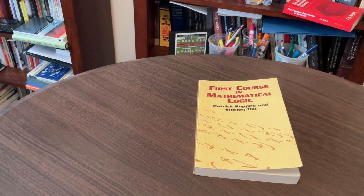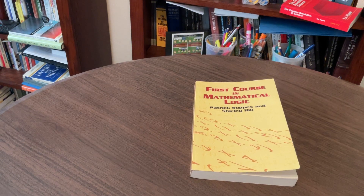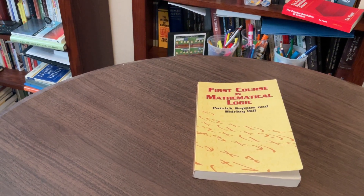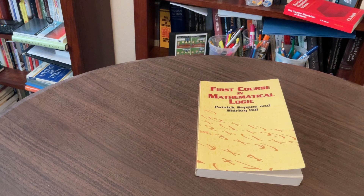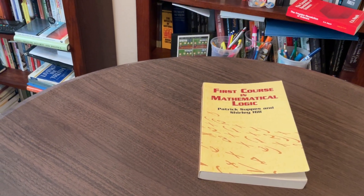Very soon I'm going to be doing an extensive series with you all on the textbook 'First Course in Mathematical Logic' by Patrick Suppes and Shirley Hill. We will be working through this textbook, and that's simply because it is the simplest, easiest, gentlest introduction to symbolic logic that I know of. I have not found a simpler book than this, but it will build the foundations.